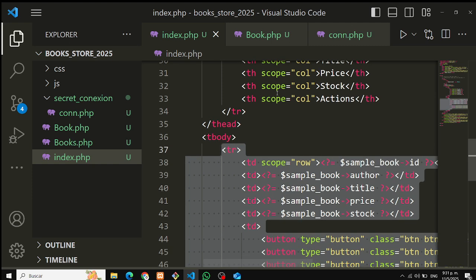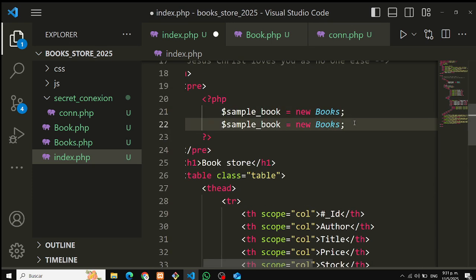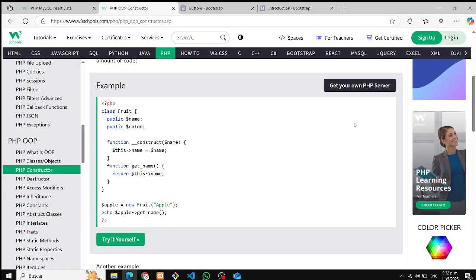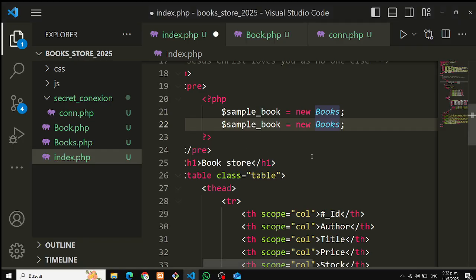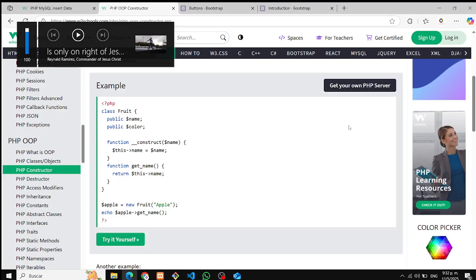Okay, we have it here. We just have to make a call over here, and we have to make a new book. And in here, we're going to put the arguments that we require.